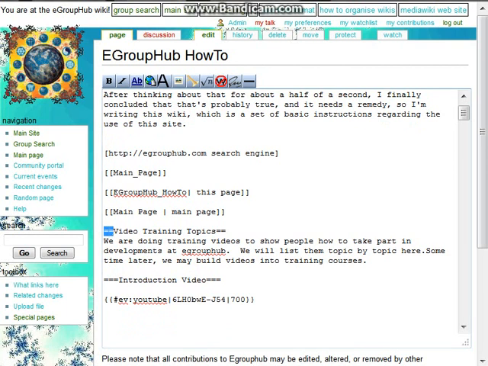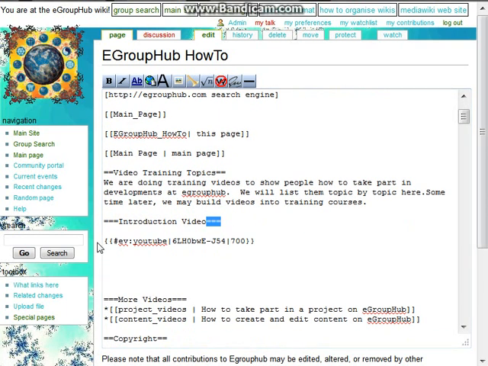Okay, next let's look at the double equal signs. These double equal signs with text in between are showing you that this is to be some kind of a header. Now MediaWiki keeps track of all the headers you create, and if there's very many of them, it will create an index at the top of your page. You can use double equal signs, triple equal signs, and even single equal signs to designate different sizes of headers.